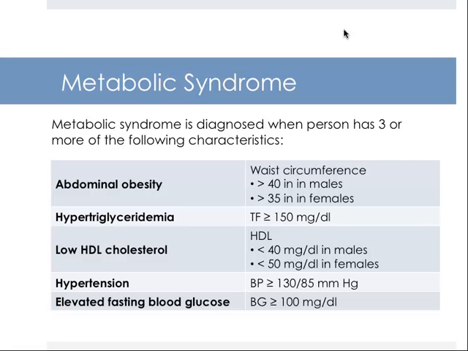Females are oftentimes less inclined to know what their waist circumference is because the 35 inches doesn't correlate to our pant size. The way you measure your waist circumference is at the thickest part around, you take a tape measure, and you should just loosely touch the one end with the other end, okay? Not super tight, and it's usually for most people around their belly button is going to be where the thickest part of the waist circumference is. Now that might not be exactly where you wear your pants, so the pants rule for guys doesn't always hold true. Again, 35 inches for females and 40 inches for males.